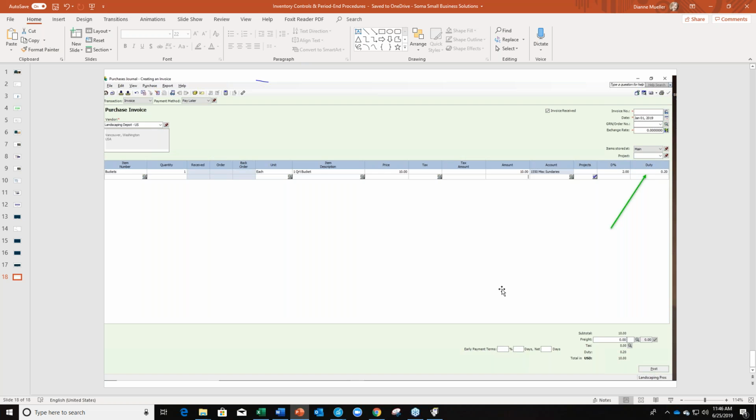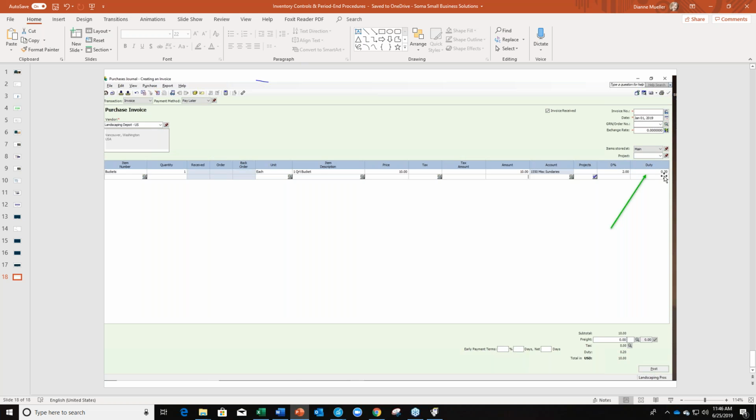But it would not show it on the actual vendor invoice here. That would be the total amount that you owed to the vendor only. But it would post to the inventory account plus 2% duty.